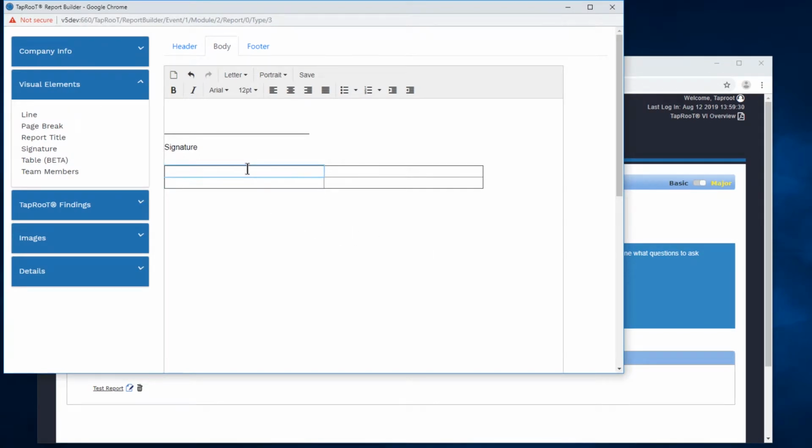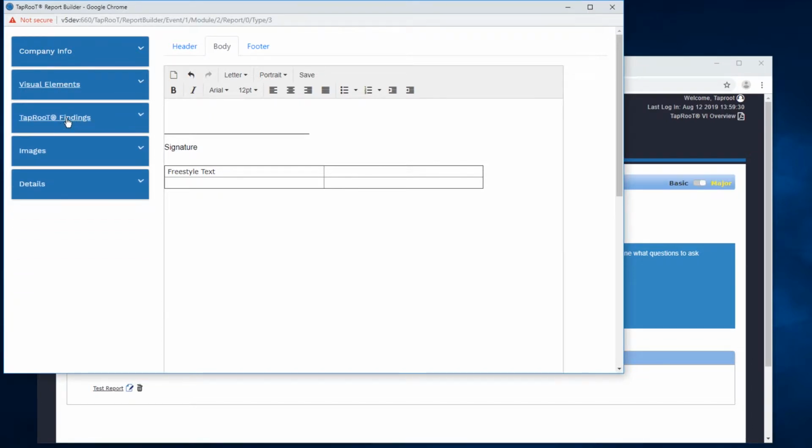With that table, you can put any information in there. You can drag items to the report and then drag them into the cell. You can just use free text, which is another new feature on the report builder: you no longer need to use the label and drag that onto there. You can just type in here. And there you go, it's automatically saved. Okay, so that's under that section.